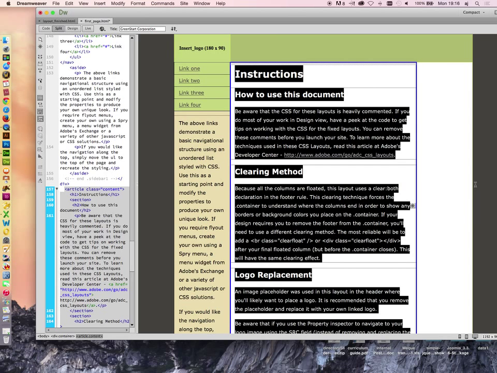If I have a container in the middle that is 600 pixels wide, then it's 600 pixels wide, no matter what. So what we would have to do here is expand the content here to make it larger. And we will do that, so don't worry about that.